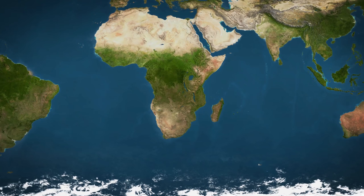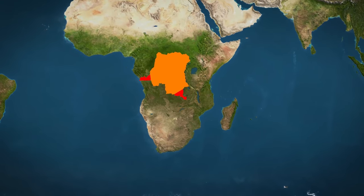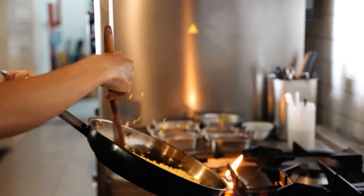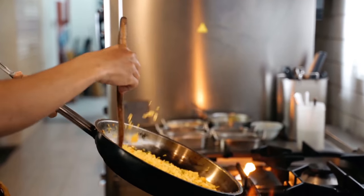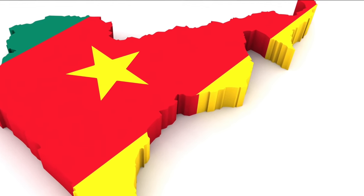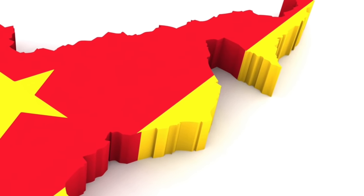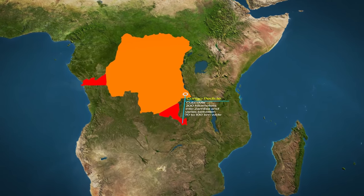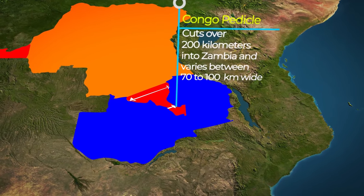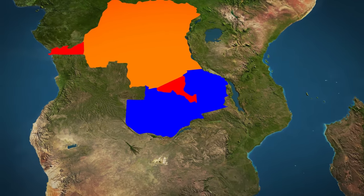First off, let's head to the Democratic Republic of Congo, which has not one but two panhandles. It's easy enough spotting a panhandle on a pan — just look at the part you use to lift it off the stove. A panhandle is a narrow projection extending away from the rest of the country, as a tentacle does, and is usually a bizarre add-on that tugs away from a country's main mass. The first one is called the Congo pedicle, a stretch of land that cuts over 200 kilometers into Zambia and varies between 70 to 100 kilometers wide, almost splitting Zambia into two.